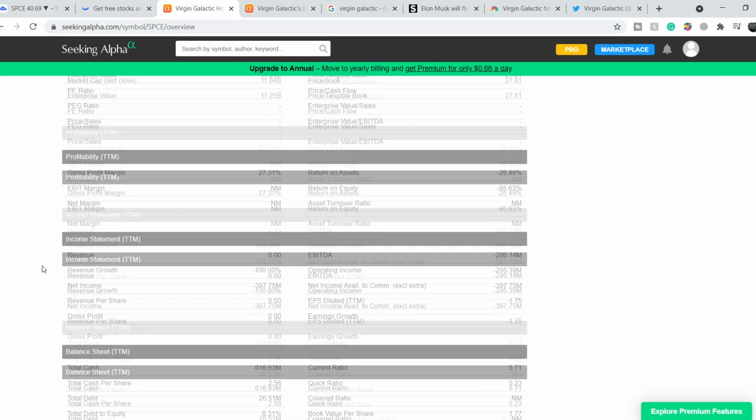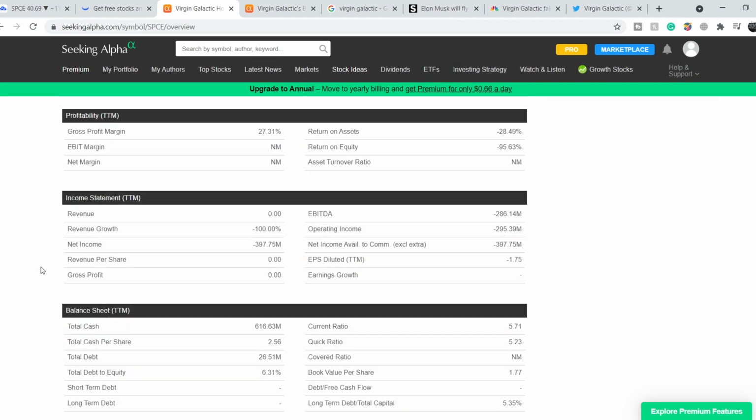Let me show you some financials that might be quite interesting for now. As you can see, they don't have any revenue, they have 0 revenue, and they definitely have a negative net income of $397.75 million. And it is totally okay, because the main point of this company is to make commercial space flights. They just received an FAA approval, less than 1 month ago, I guess. And that's why they don't have any commercial flight so far. They just launched their flight with Sir Richard Branson on board.